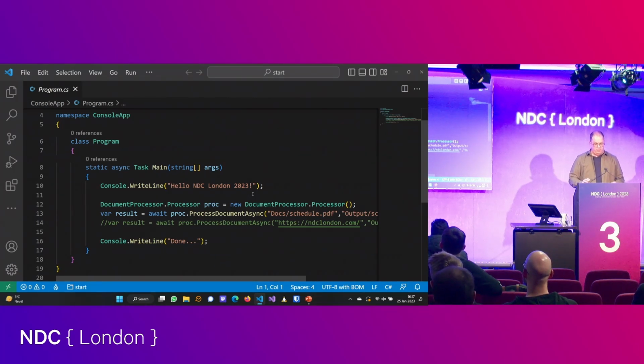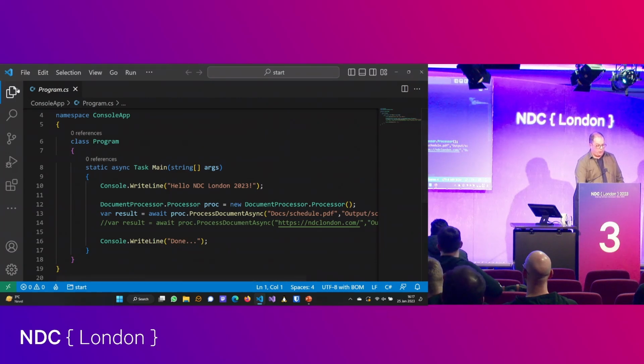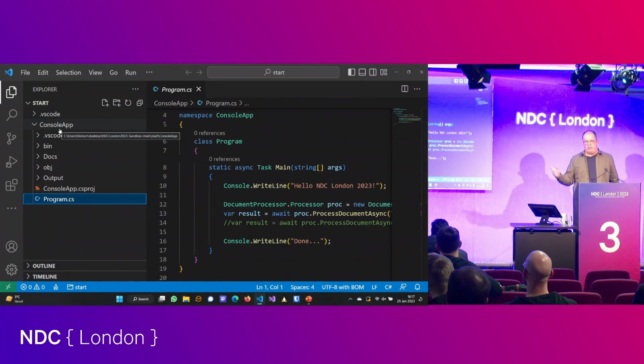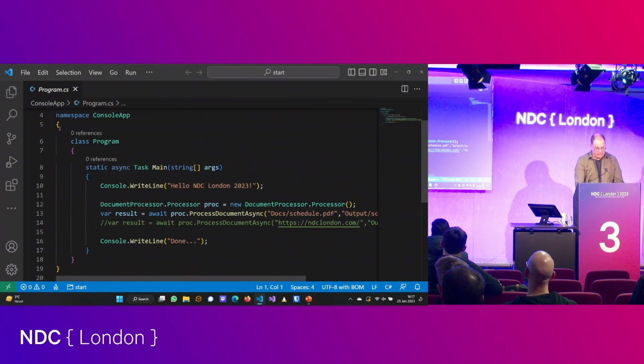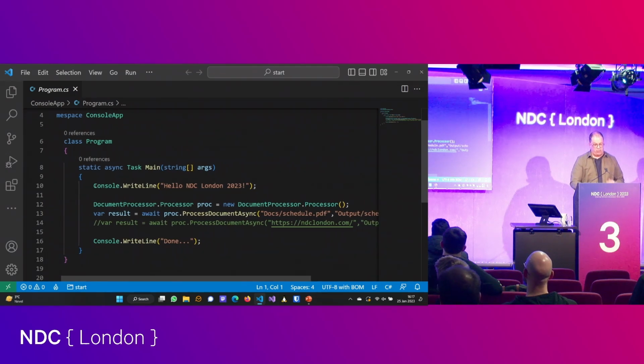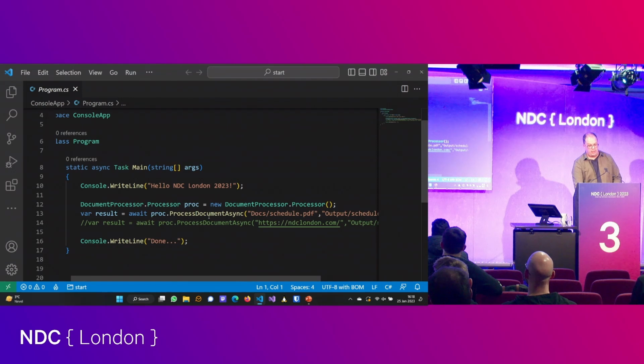to type. So there is a library called Document Processor, and if you go to my GitHub repo at the end, you will see I've got these demos all included in the slides with notes that have links to all the sources that I've used, so you can go through that at your own pace. It also has a NuGet config that has a local package. The document processor implementation, you can find on GitHub as well. What it does is process a document, and internally it will do some logical steps, which we're going to touch on later once we've fixed it. But it just takes the input and the output.